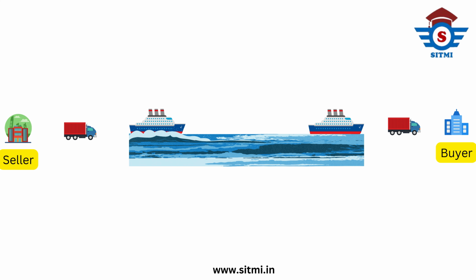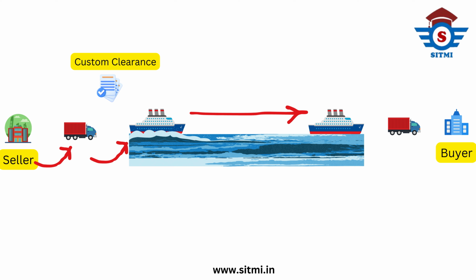First, the goods would be picked up from the supplier's location and then trucked to a seaport, airport cargo terminal, or a rail terminal depending on the agreed delivery method. Before being able to leave the country of origin, the goods need to clear customs, then travel by air, sea, or land to their destination country, after which they will have to be unloaded, clear customs in the receiving country, and then trucked to their final destination.